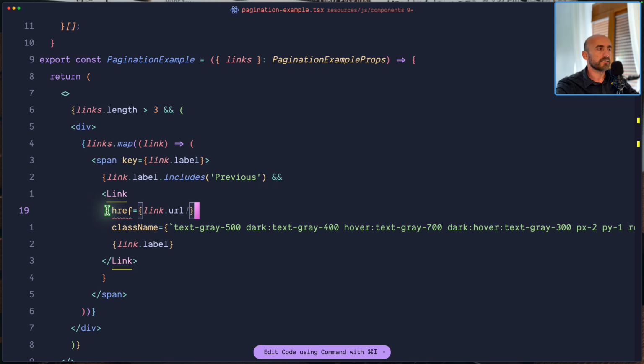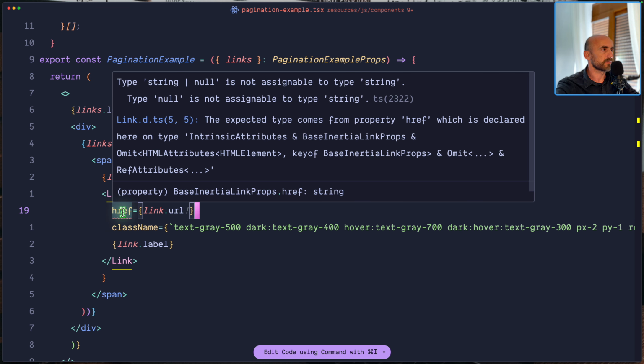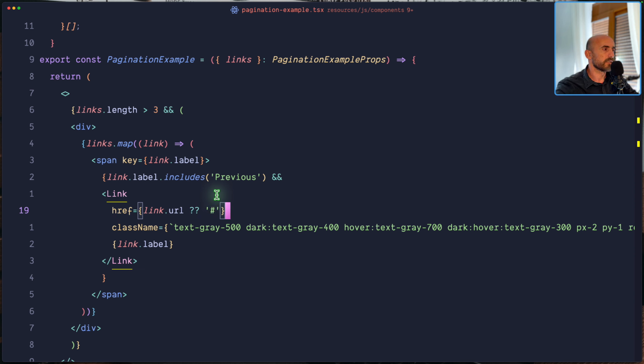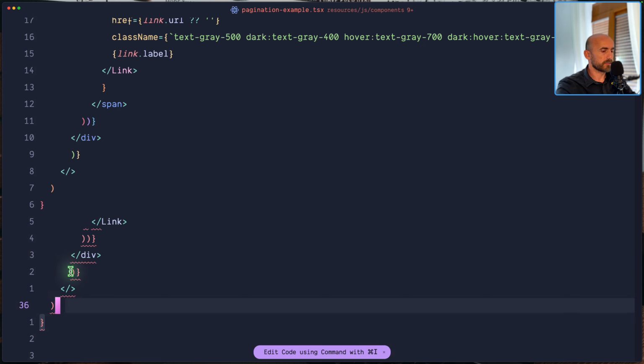href, now we have an underline error because we have type string or null is not assignable to the type string. And let me just say to be a hashtag if we don't have the URL, or we just say an empty string. Let's remove this.